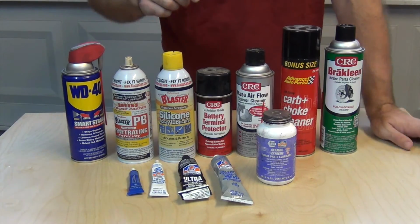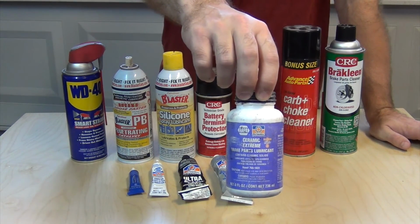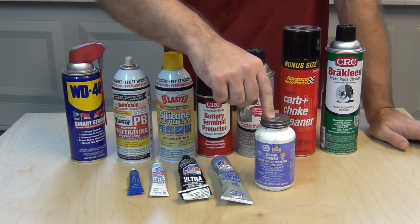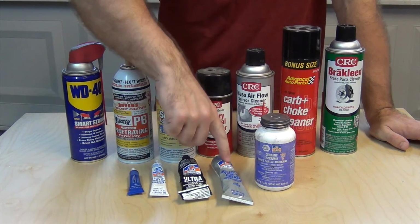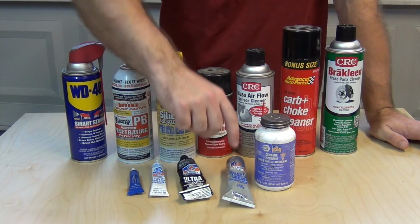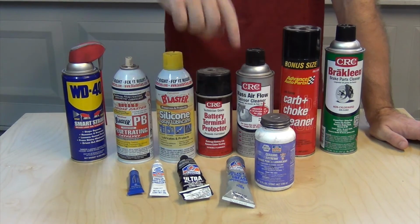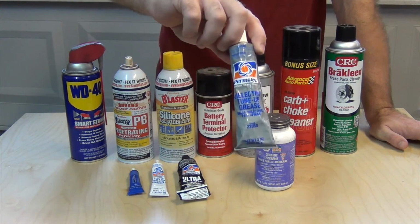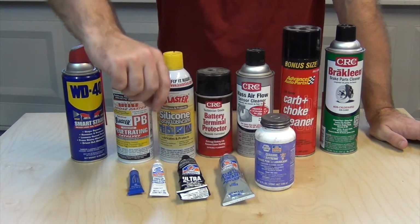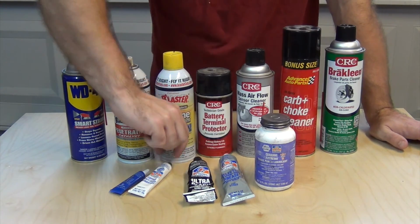A couple other small things that I always keep around. I always keep some ceramic brake grease around. This is to make sure that the brake caliper and the brake pad don't squeak together and that the parts don't freeze up on brake calipers. Keep a little dielectric grease around, again just to put onto things like spark plug connectors or wire connectors. Remember, the whole thing with dielectric grease is that it is not conductive, so make sure not to get this onto your contacts.